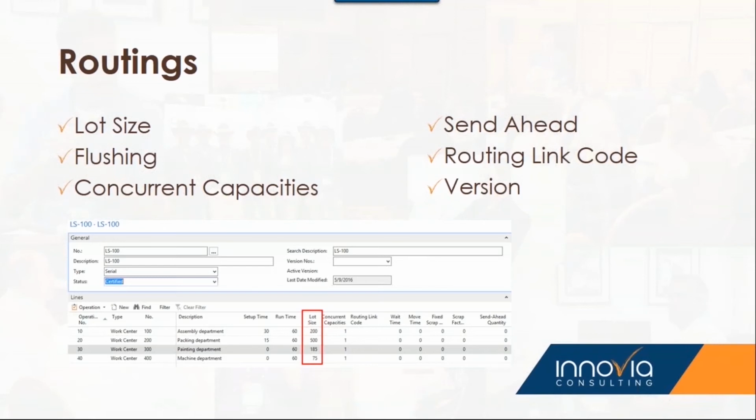Oftentimes we'll set it up where the material is backflushed based on posting output. So if the job's on the floor for 3 days, I am getting those dollars, particularly at month end. We have some work in process dollars that are part of our ledger for month end. So flushing would help me consume that material automatically.